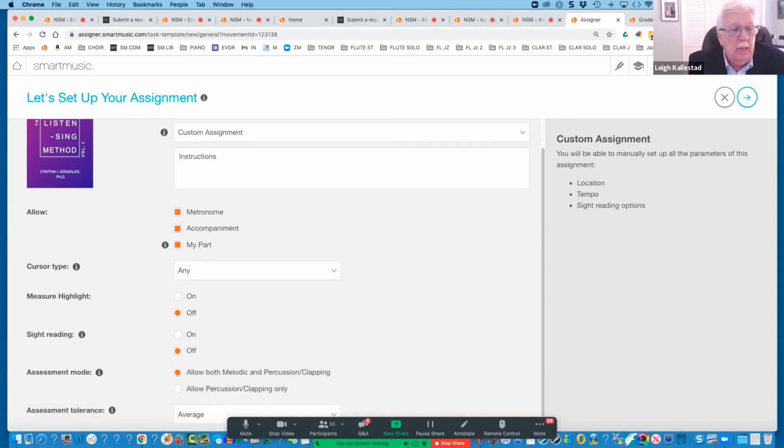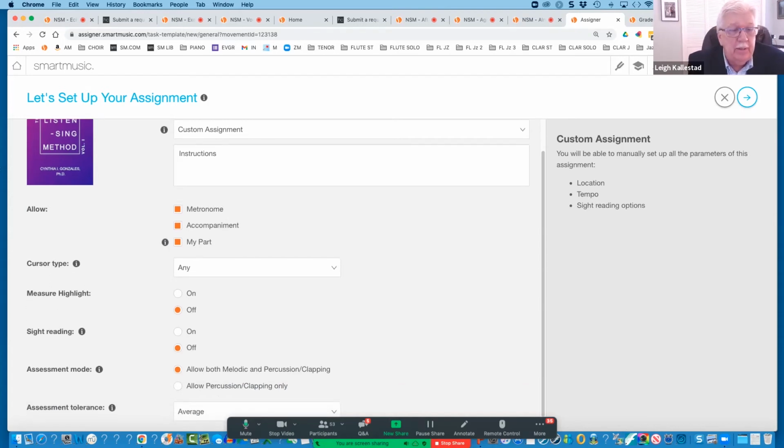By the way, anything in SmartMusic, whether you bring it in or it's part of SmartMusic already, you can make it a sight reading and just say on and choose how many seconds. When they start, it'll count down and be a one-time through. That's a great place to have a pre-test, post-test. Now you have a data point that's very controlled. Assessment, we talked about that. And then this, you want melodic for your singing.